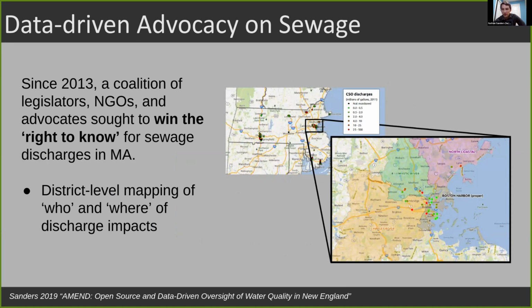The first step I took on this was using QGIS, making some district by district maps that I took around to each office in the State House. I said, here's your district, here's where there are CSO outfalls. And look, you can see this is a river that flows by a school in your district or a hospital in your district. We wanted to really make it tangible for them how this issue affected them and their constituents. In that first session, we got something like 100 co-sponsors of this bill, which you would think might lead to immediate change and interest, but did not. This was a long battle.